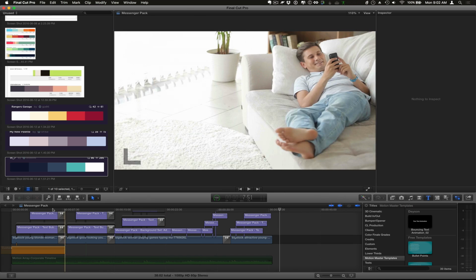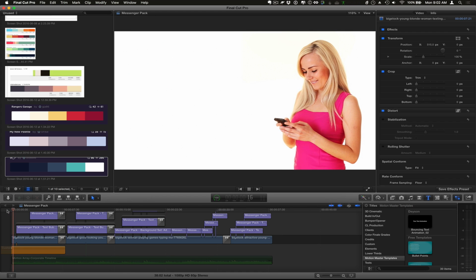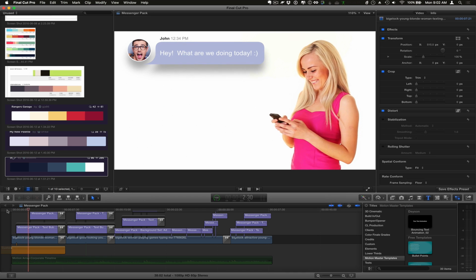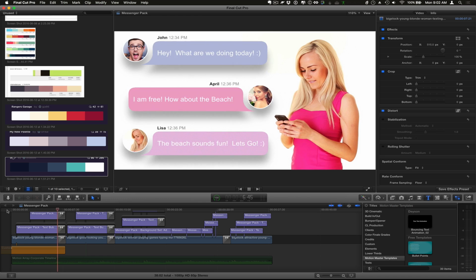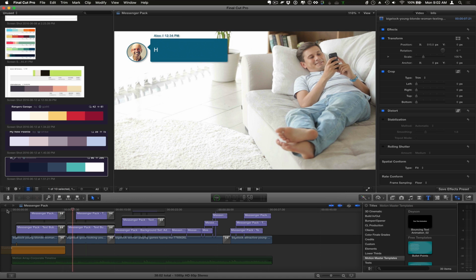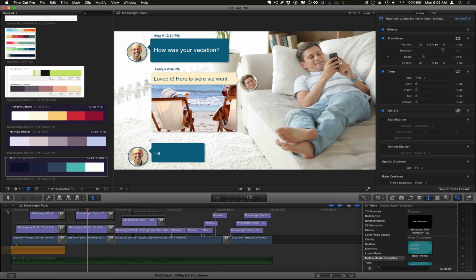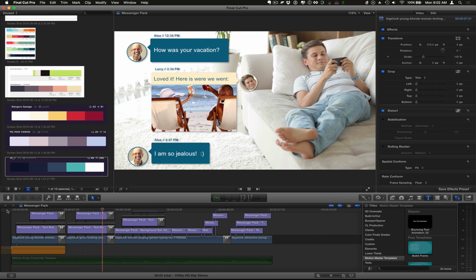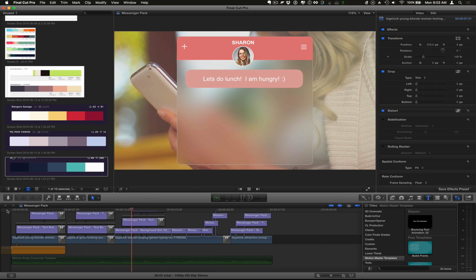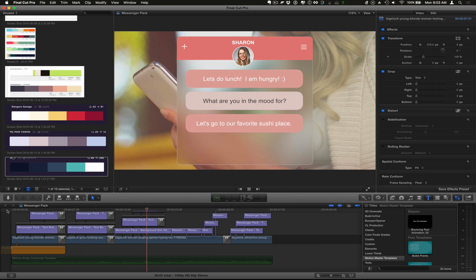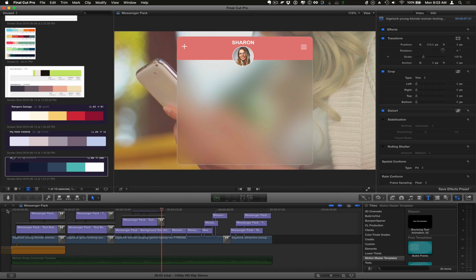Let me give you a quick little play here. So you can see how it works. I added different ways to animate it in, a way to control the bounces. So either it has a lot of bounce or a little bounce at the beginning or no bounce at all. I also have some background elements that you can customize and control.